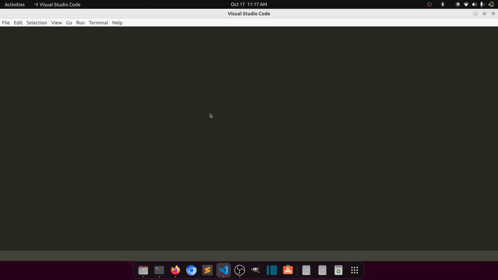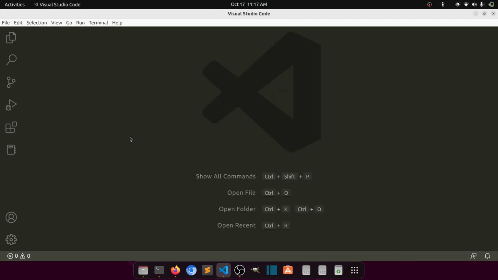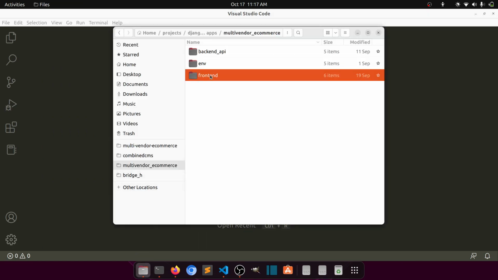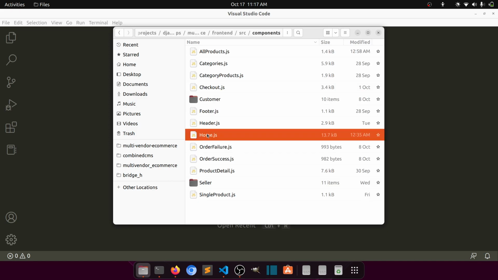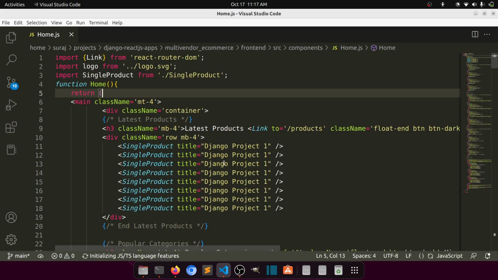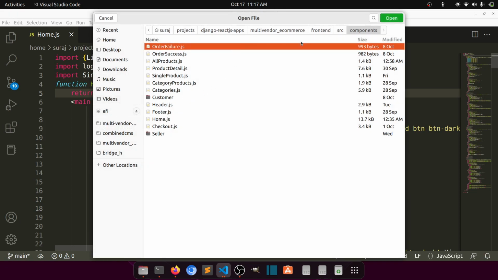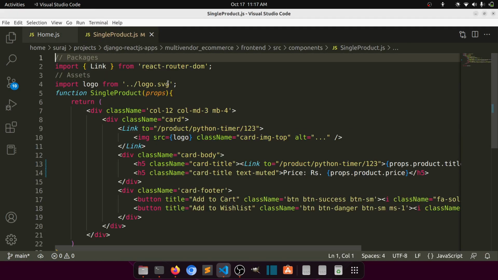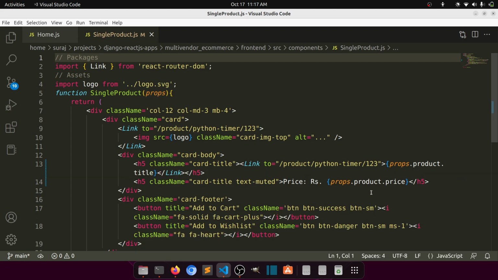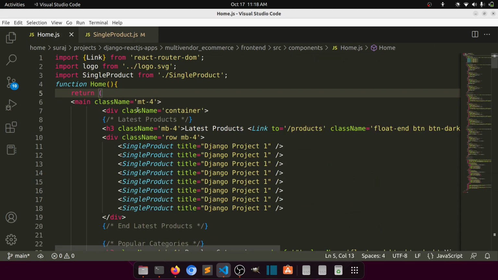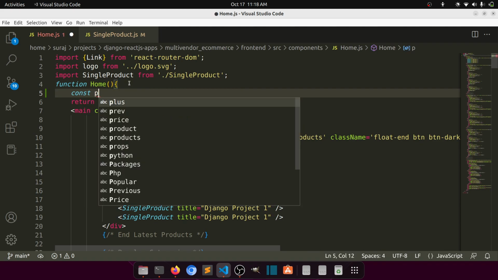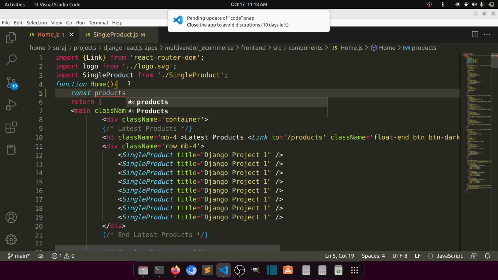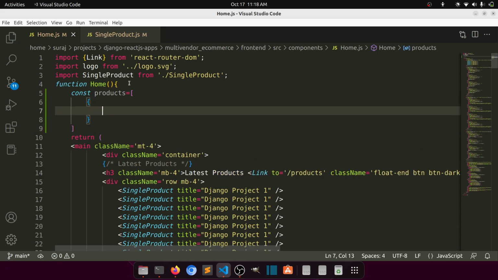So let's set this home page first, then we will go and see the category page. Okay, so source, components and home. Currently, in the single product we are passing props dot product. So I will create a constant, products, and it will be an array, and in the array we have a list.